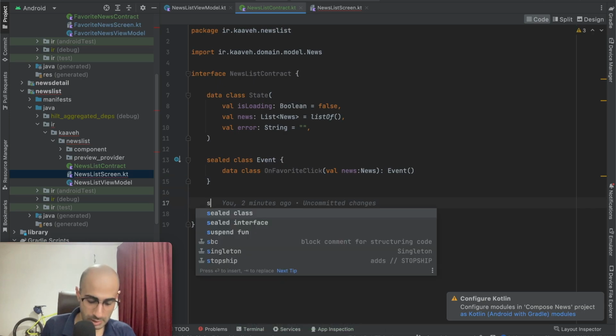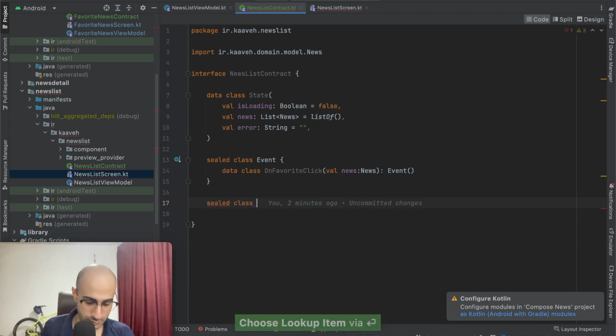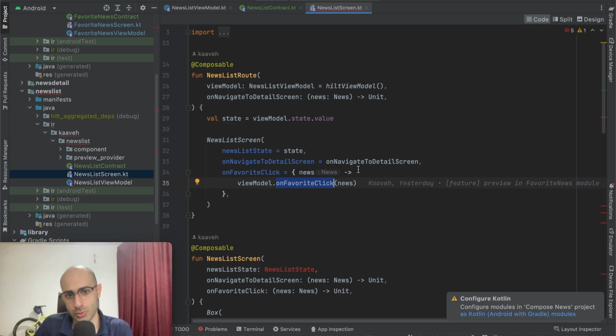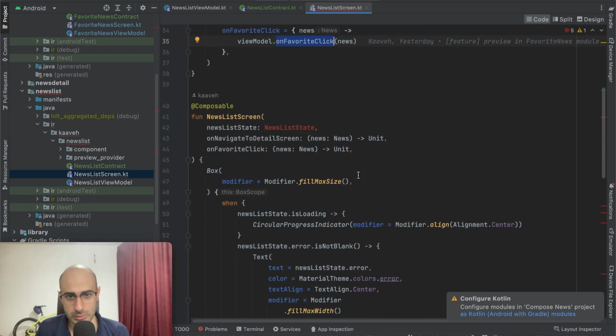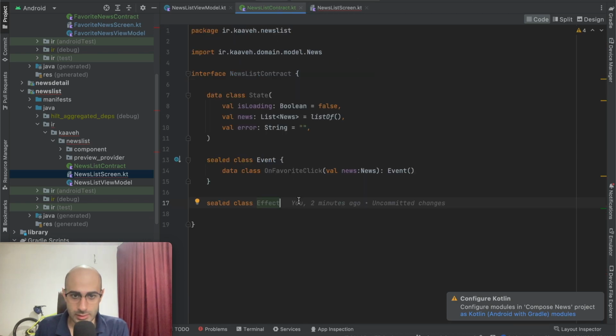Also, I can have another sealed class for my effect, and I don't need one in this particular module, so I set it as an empty sealed class. Why?